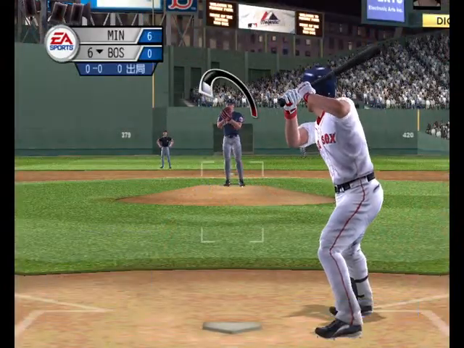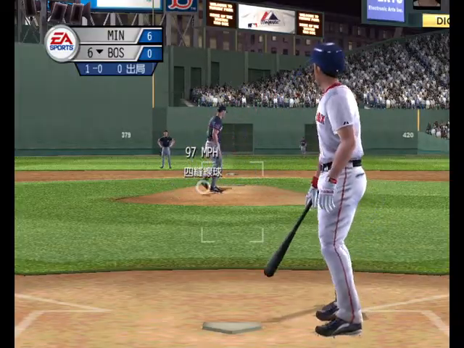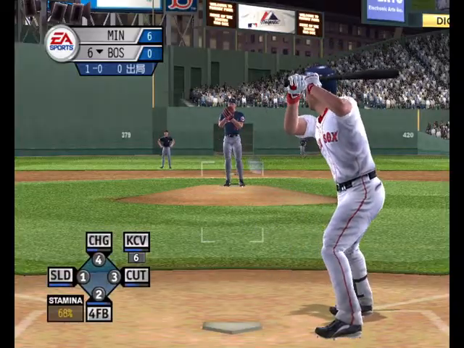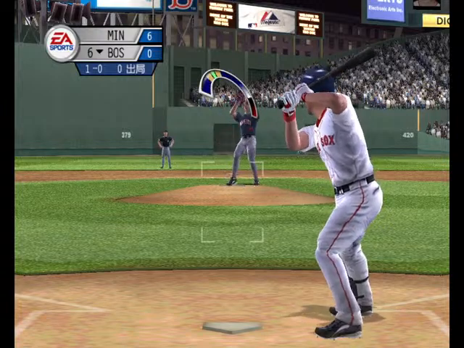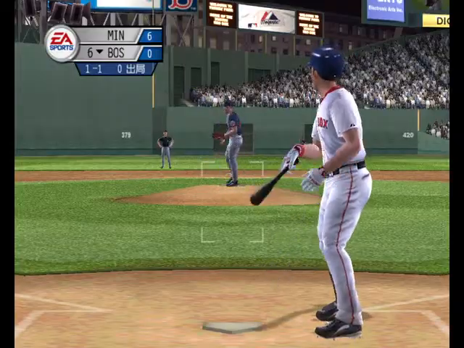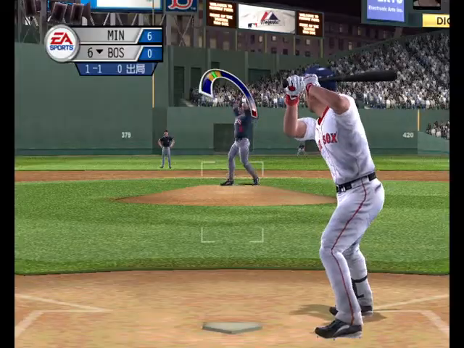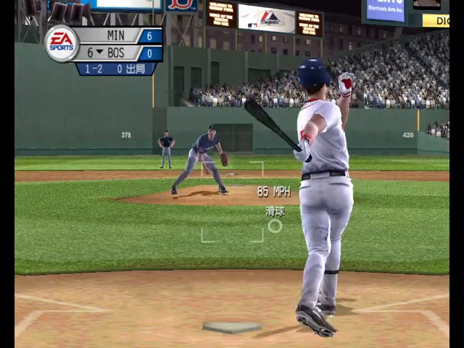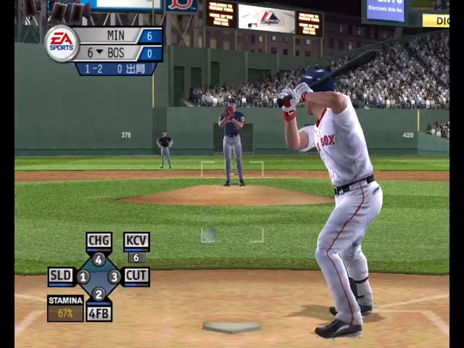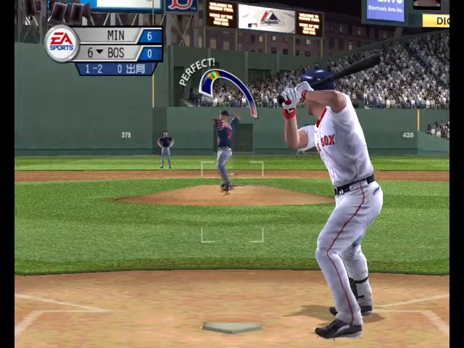Nixon will hit next. Takes a pitch just off the plate. 1-0. And it's 1 ball and 1 strike. Here's the pitch. And a swing and a miss. This past season, he hit .315 with 6 long balls and 23 RBIs.